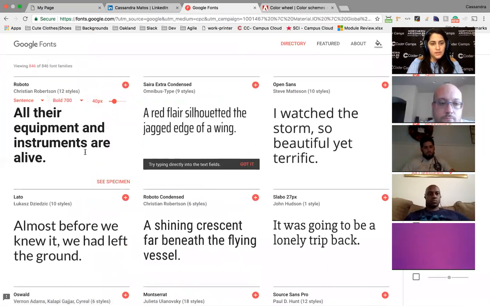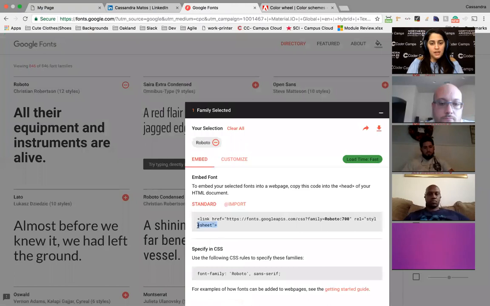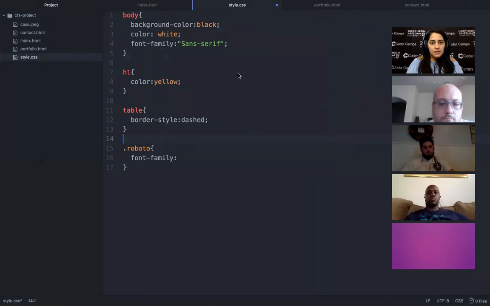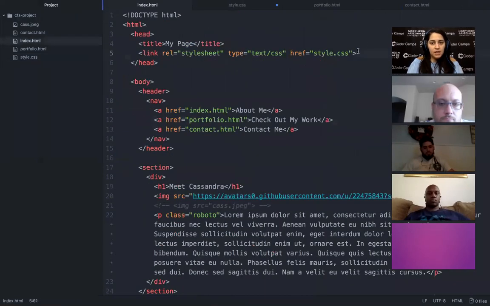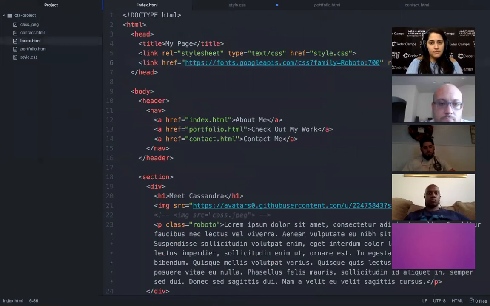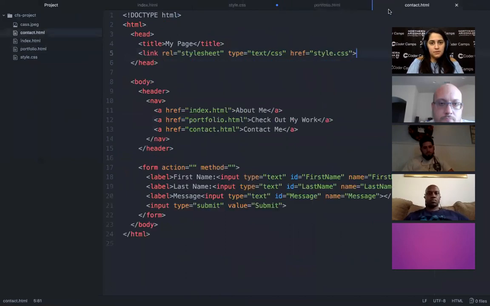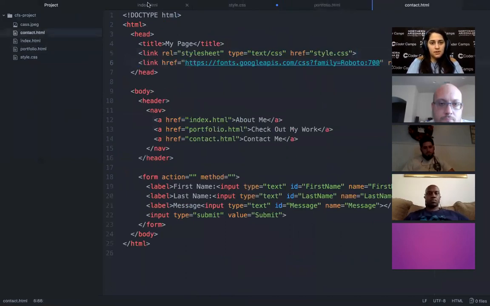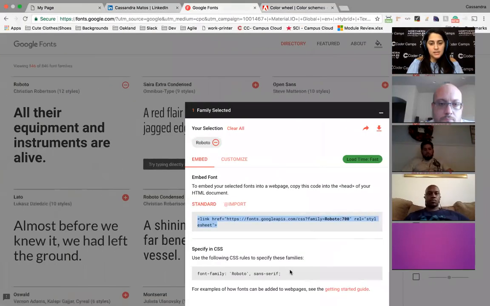Then I'm going to add it. Here, I can import it with a link tag, and it gives me the information I need. So now in my head, I'm linking. Okay, I'm just going to add it to all of them. And then now in my CSS, I can use this rule here.